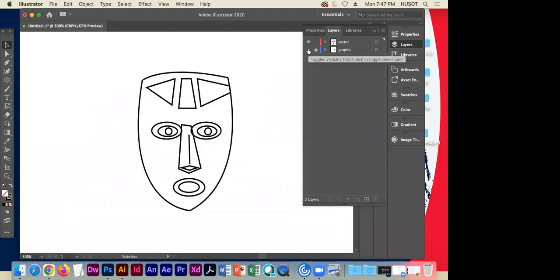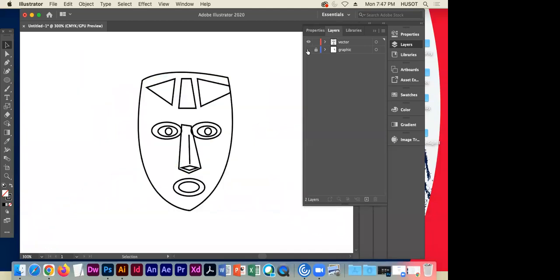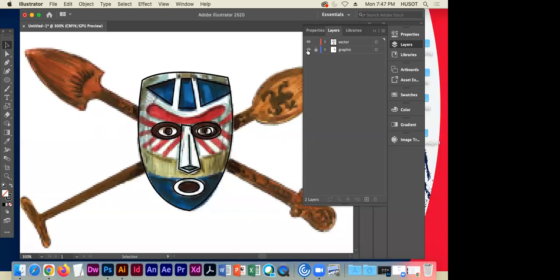So I'm going to start with the blue triangles at the top, which is right there. I'm going to do the gold shape across the mask next. So I drew that curve. I went back to the directional anchor. I drew the next curve, back to the directional anchor.